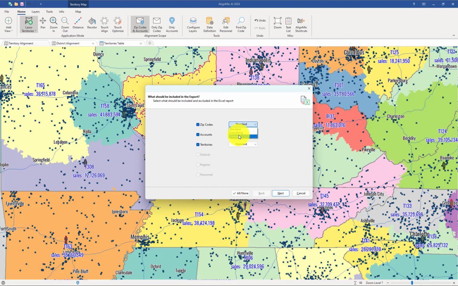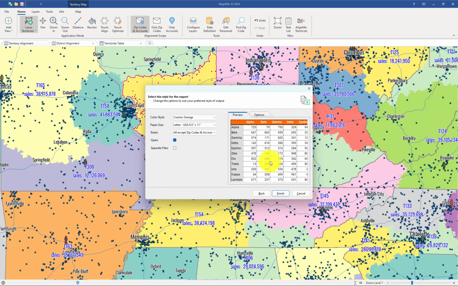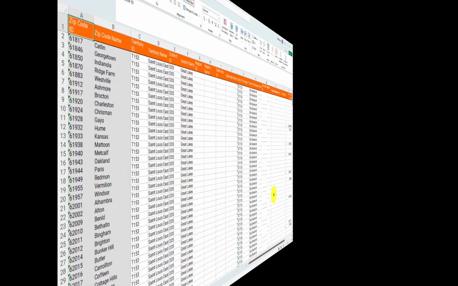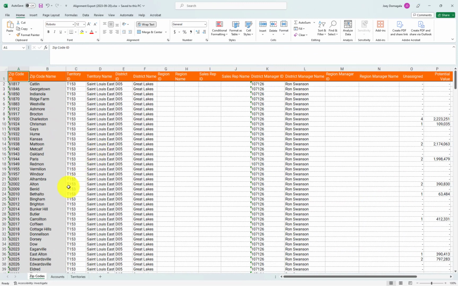In the custom option, you can choose which datasets to include or exclude from your exports. I'll leave it right now as standard across all three. Clicking Next, you now customize what that export will look like in Excel, and then finally click on Finish. From here, you simply click Save and save that file somewhere on your computer. When the file exports, it will appear here on your screen.